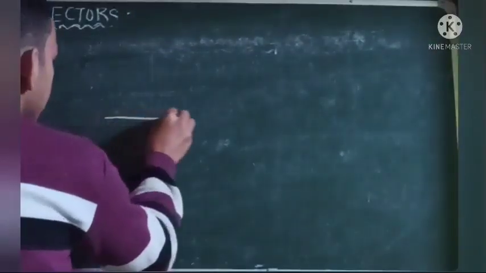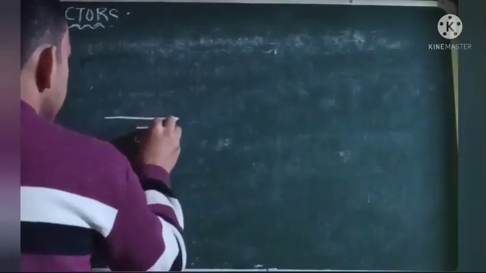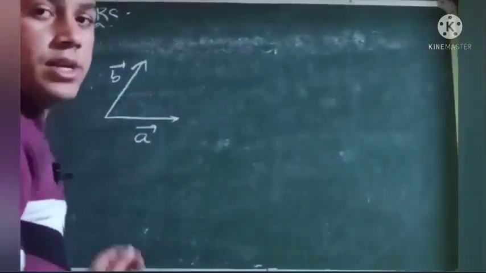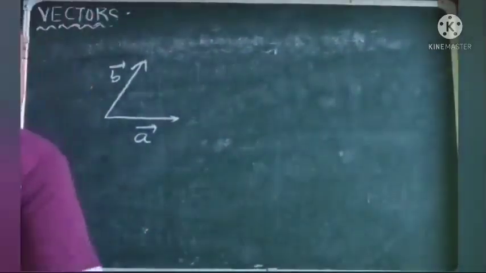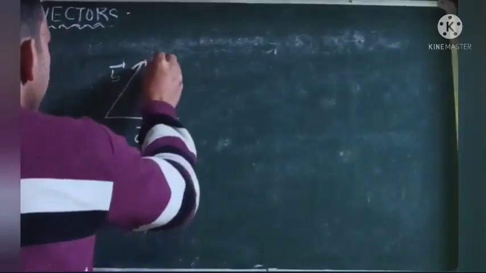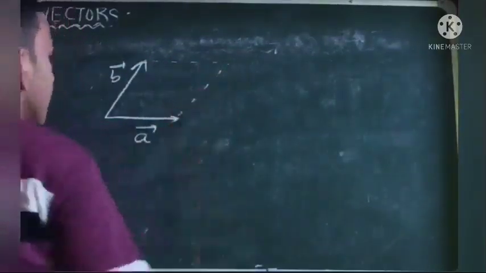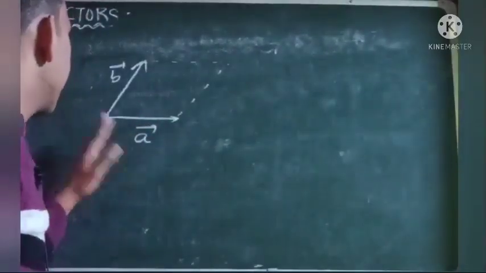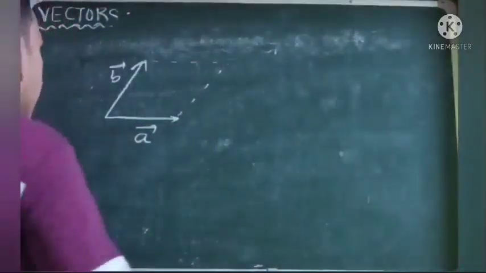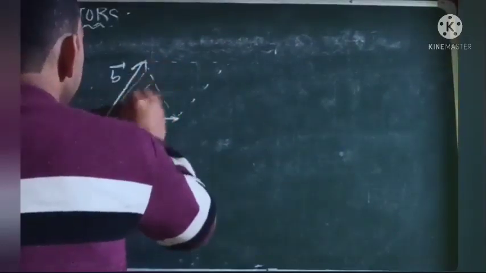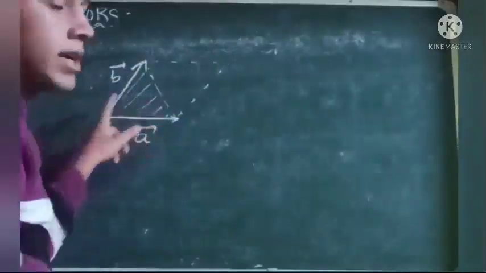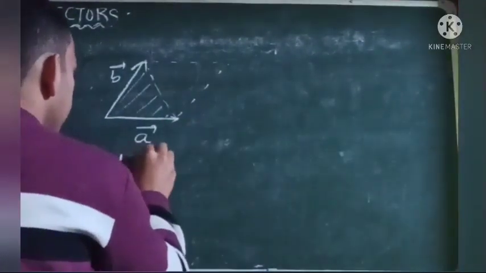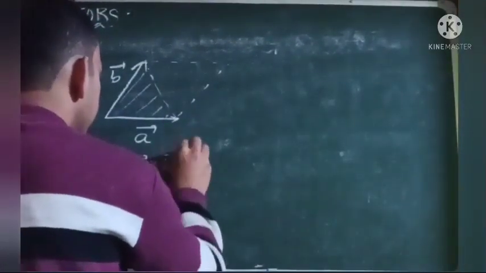That is, suppose this is A vector and this is B vector. We have learned the geometrical meaning of vector product earlier, that A cross B is the area vector of this parallelogram with A vector and B vector as its adjacent sides. Now, half the area of this parallelogram, or the area of this triangle, will be half of A vector cross B vector.